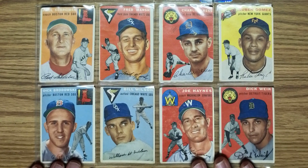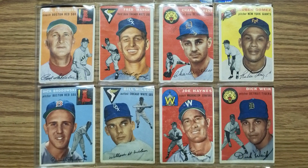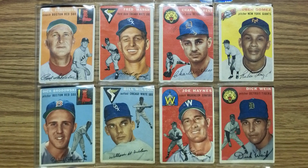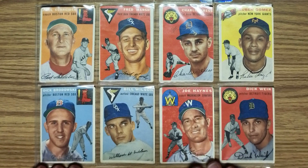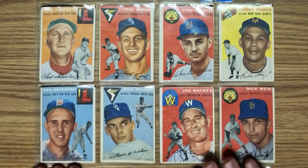So in the next set of cards, again, no Hall of Famers by this time. I can't really even tell you any stories about any of these guys. I'm not sure that I really recognize any of their names except through this exercise of going through this card set.